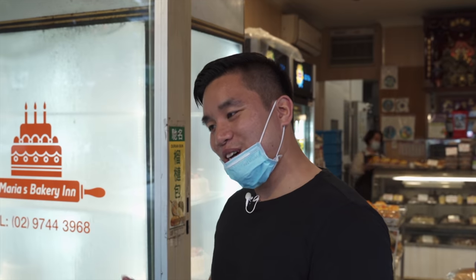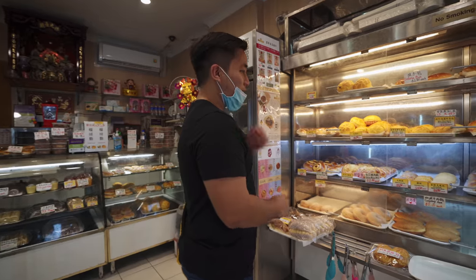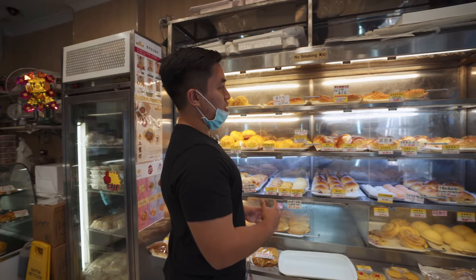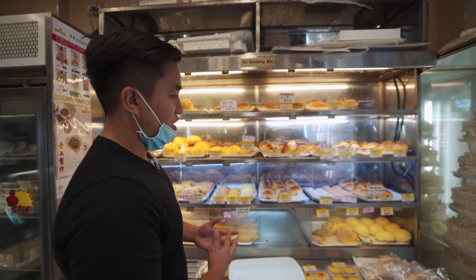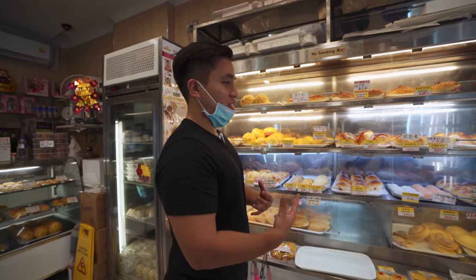This is Maria's Bakery Inn, and they first came on my radar because one day I was walking past and at 5 o'clock or 6 o'clock she would just ring a little bell saying, oh, you know, the last things are for sale, the last things are for sale. So come on in, let's check it out. It's a very old school classic Asian bakery or bun bakery. So if you have a look on this side here, there's quite a selection of different buns. You got the chicken buns, barbecue pork buns, you got sweeter buns like black sesame, you even have like curry chicken buns. I feel like this is a lot more like Cantonese style, if you will.